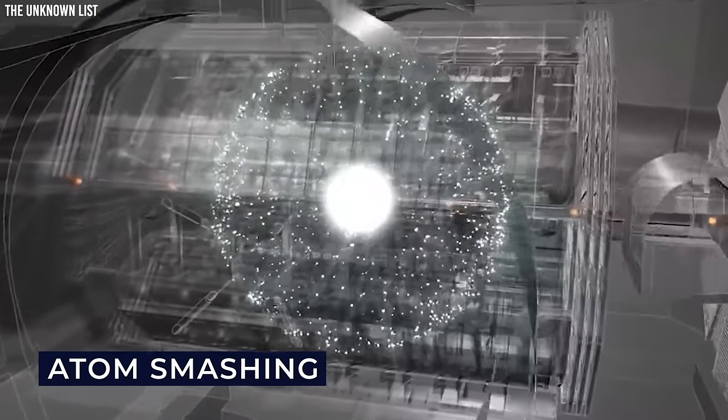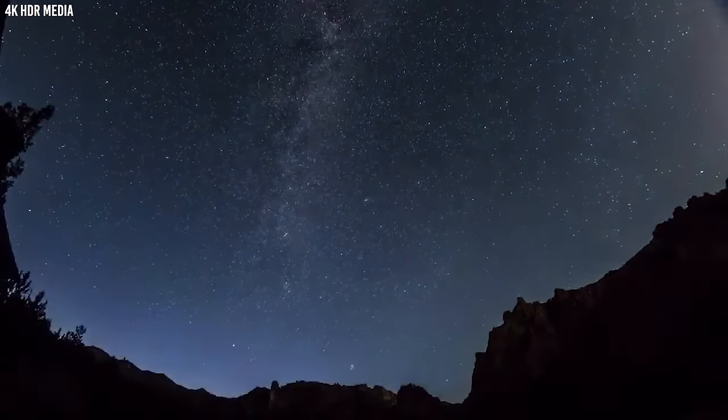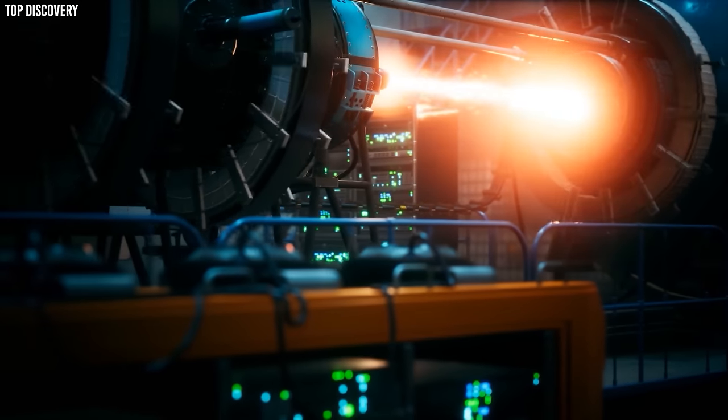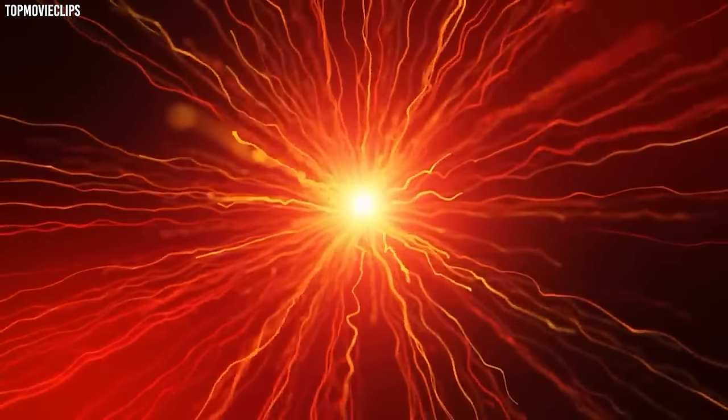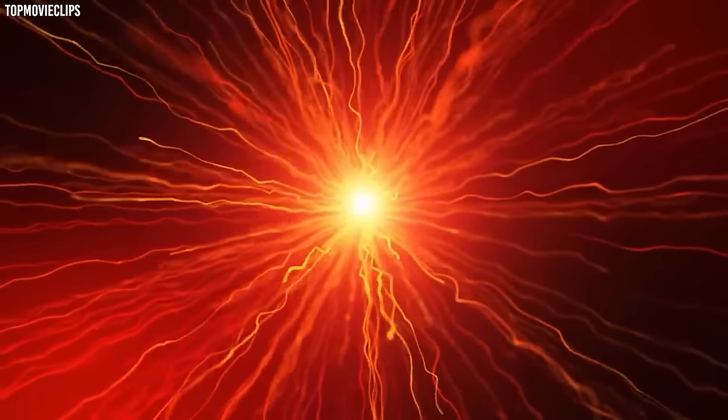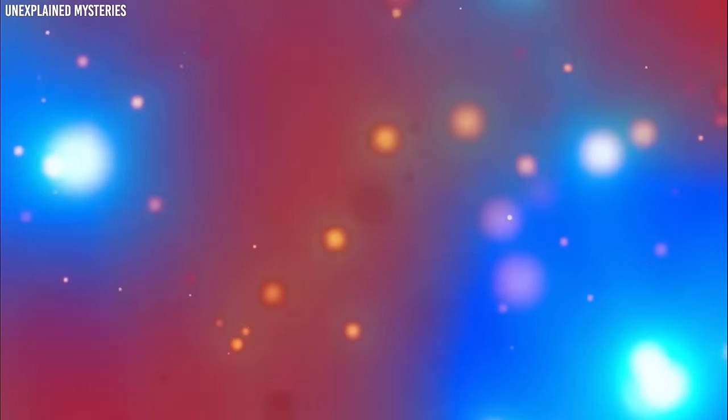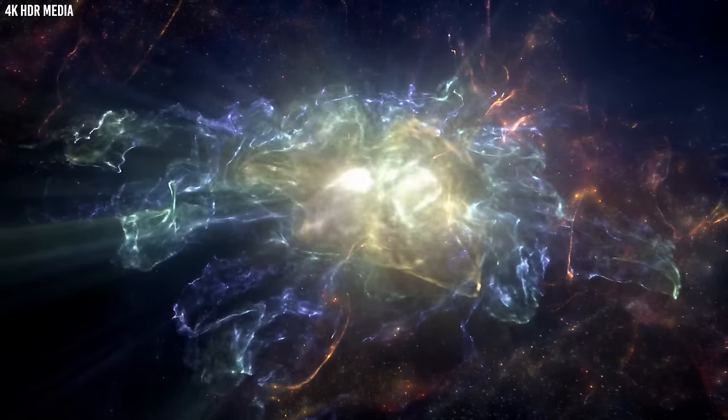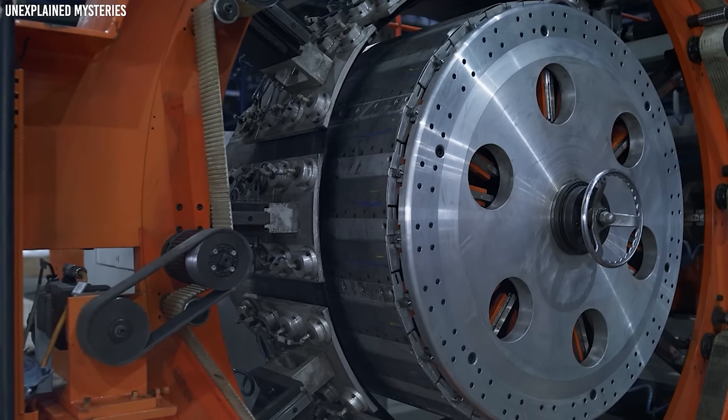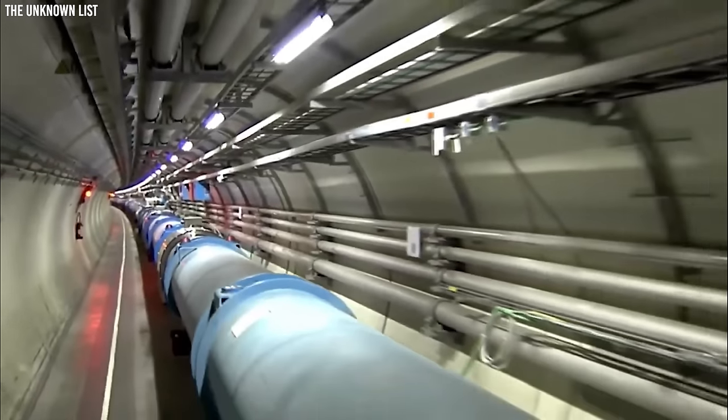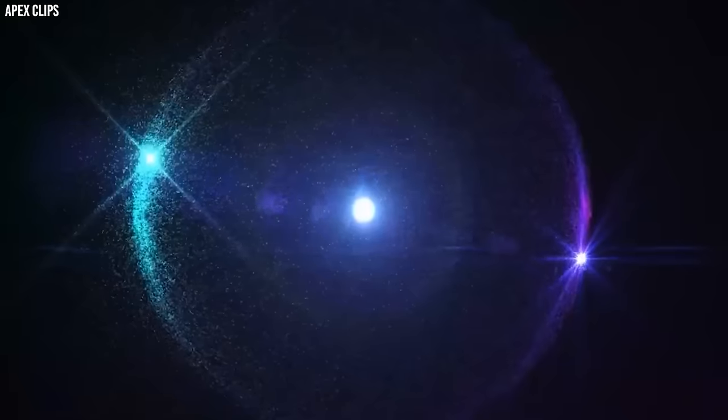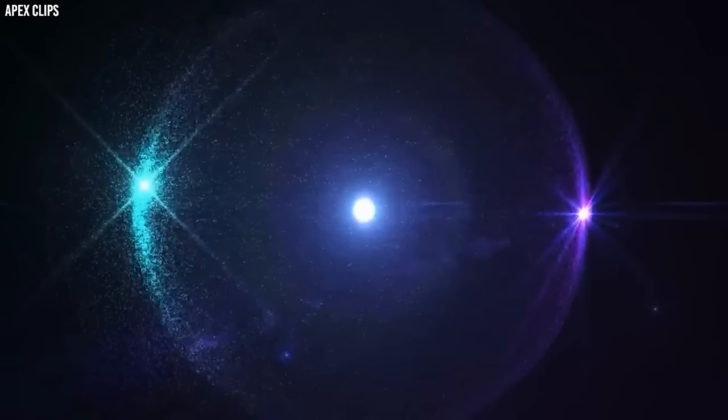Just so you know, electrons or any other particles that travel at this energy level in the LHC attain speeds of up to 299.7 million meters per second, nearly the speed of light. Thanks to this mesmerizing speed, the particles can complete more than 11,000 revolutions per second in the LHC chamber. All of this results in more than a billion collisions per second.